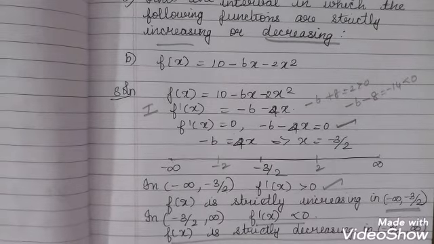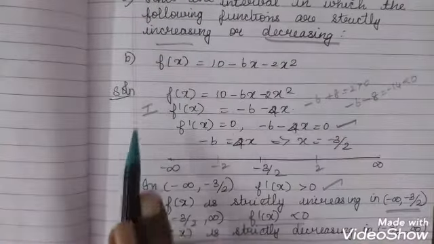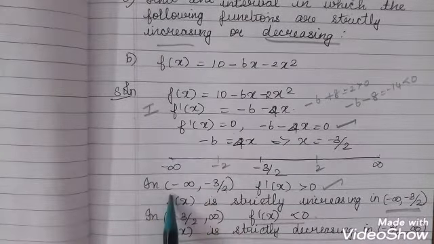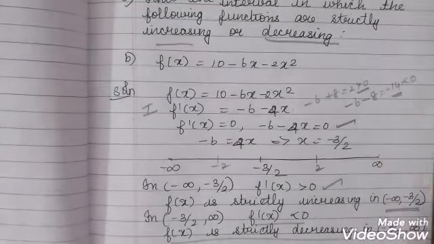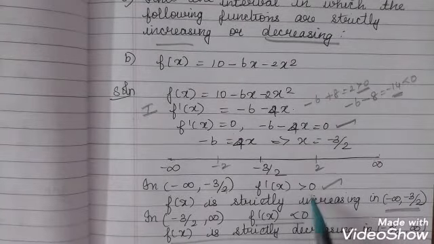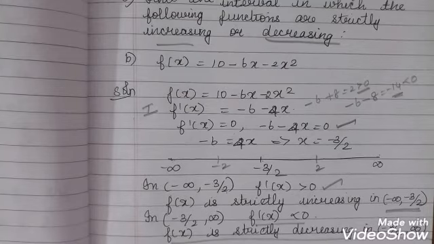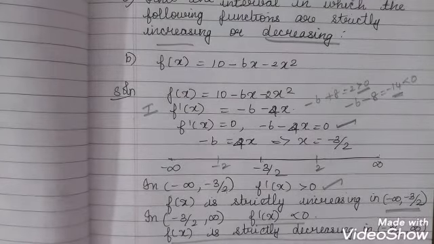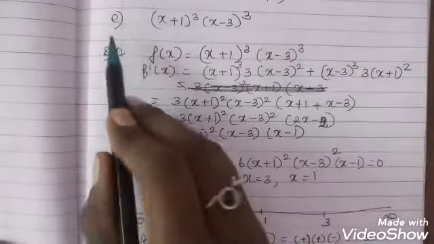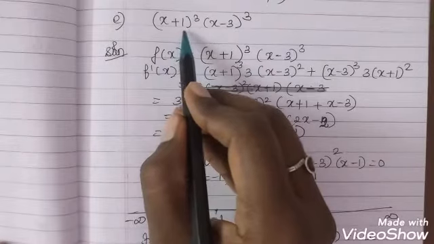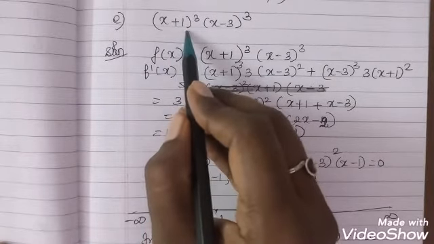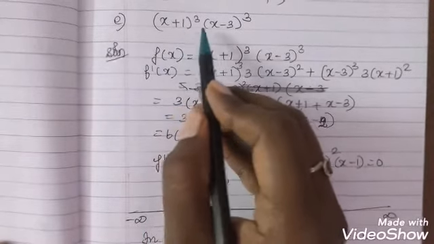Correct? Okay, so here just 3 steps: first step, second step and then the third step. You need not write those values or whatever it is. It's enough if you write whether it is greater than 0 or less than 0, and you can proceed by saying whether it is increasing or decreasing. Okay, so under the sixth question, E subdivision, again I'll have to find out the intervals at which the function is decreasing or increasing here.